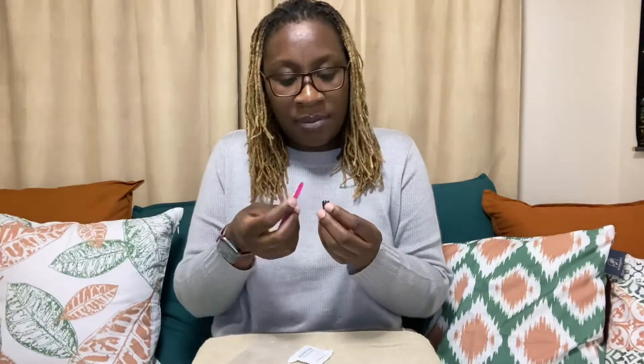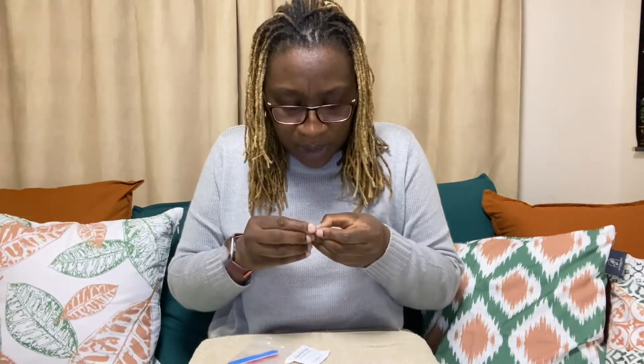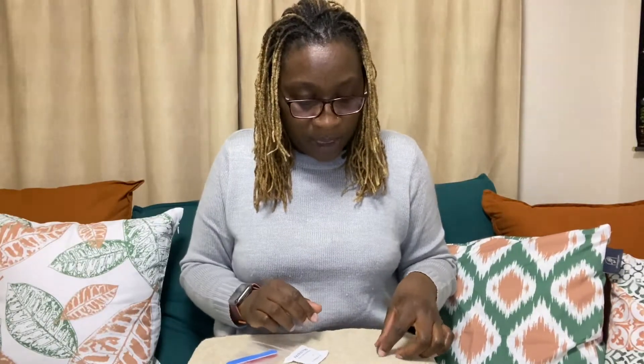These nails are on a double-sided tape so they can be reused — I was thinking what a waste but yeah, this is one set and there are extras in this bag. I've already prepped my nails: I filed them, and at the tip of the press-ons there's a little part that sticks out that also needs to be filed. So I'm going to measure them on my nails and set them out ready to apply.